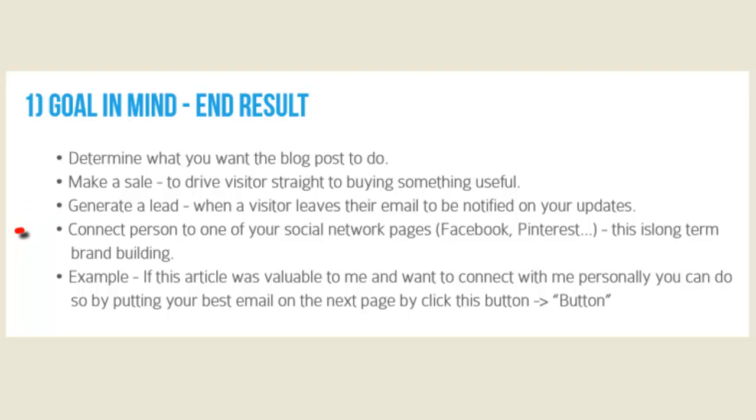And then you can also connect the person to one of your social network pages. Hey, follow me on Facebook, follow me on Twitter, and then you can build a relationship that way. So an example would be, if this article is valuable to you and you want to connect with me personally, you can do so by putting your best email on the next page, or click below and enter your email information, and I'll send you some powerful information on X, Y, and Z. So the most important thing is, what do you want your blog post to do?